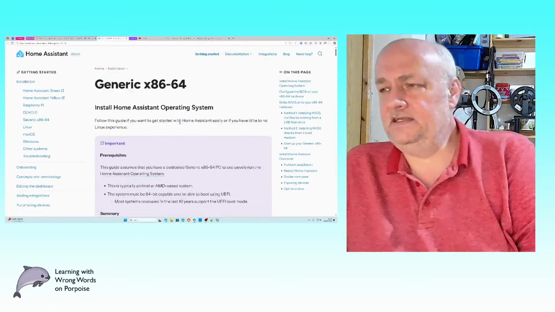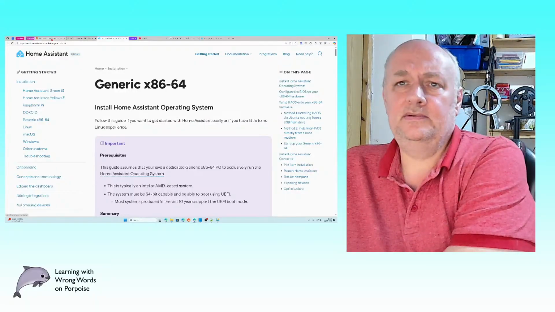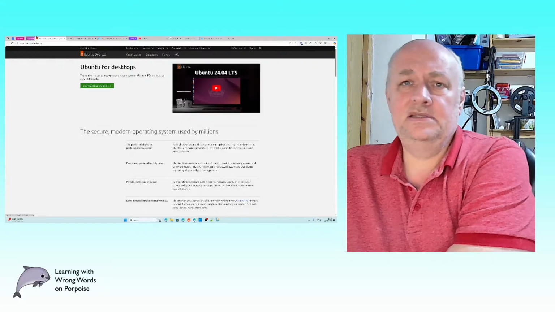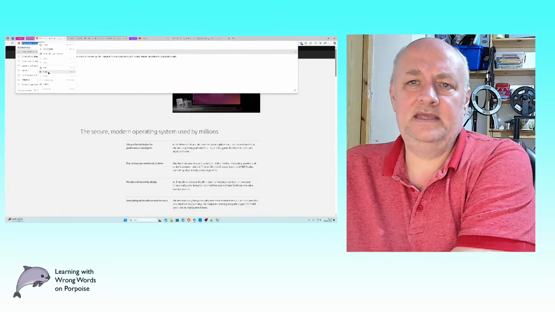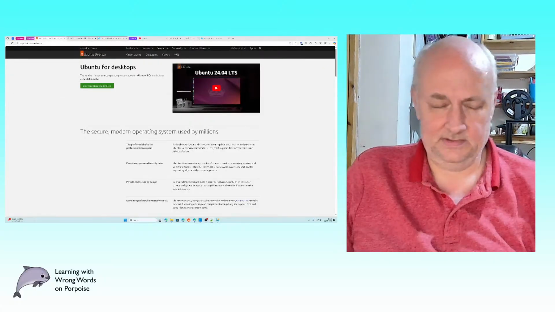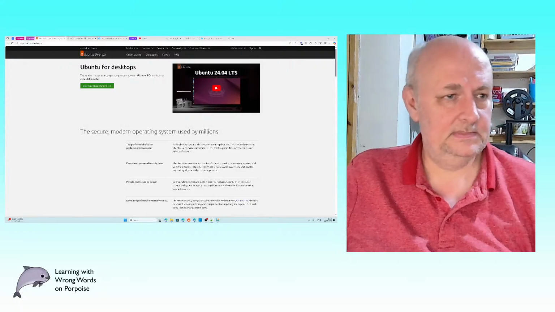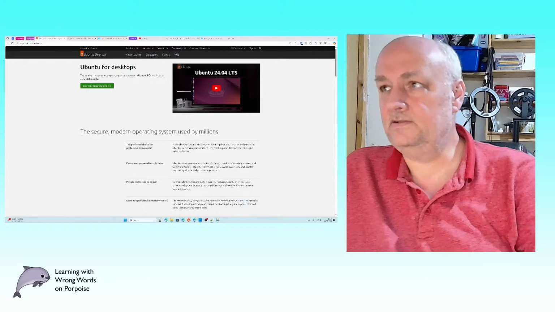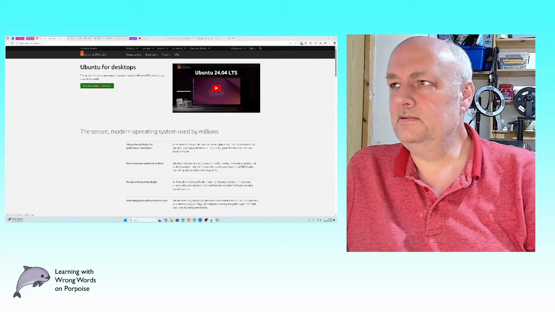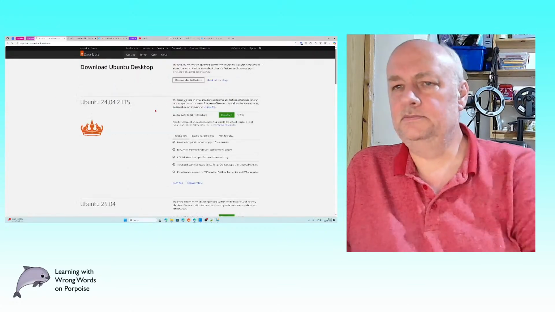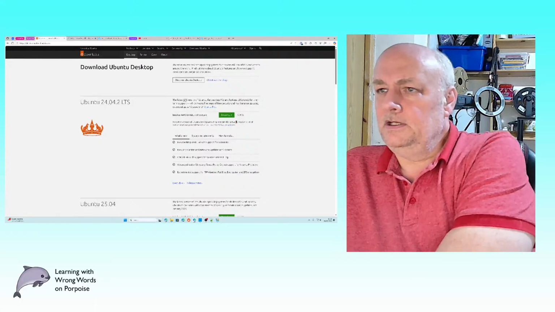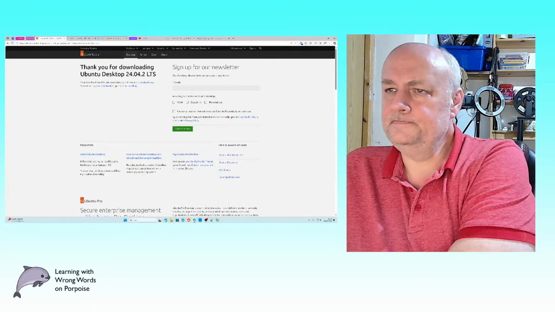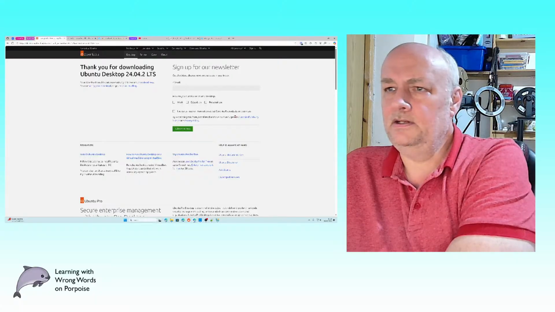So the first thing we need to do is download Ubuntu desktop. So next place we need to keep is that. Did I press download? Can't remember. Down it comes.